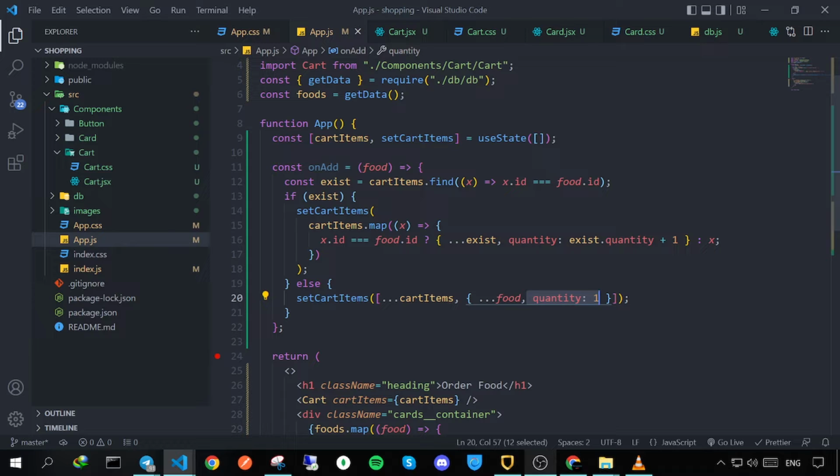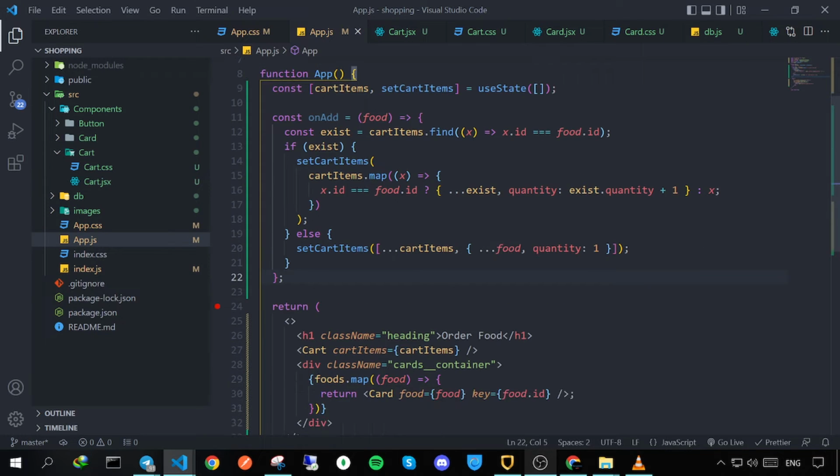The first time we are adding an item to the cart, it has no quantity, but the second time it has a quantity, and we are adding the previous quantity plus 1.